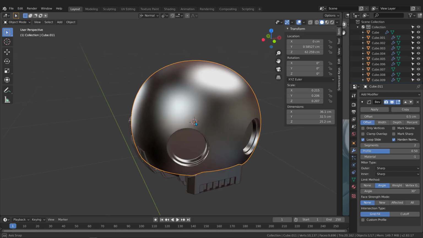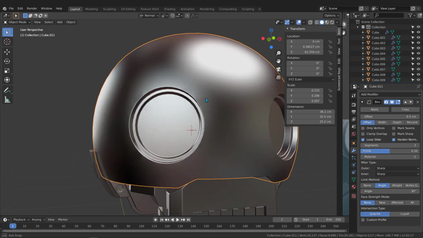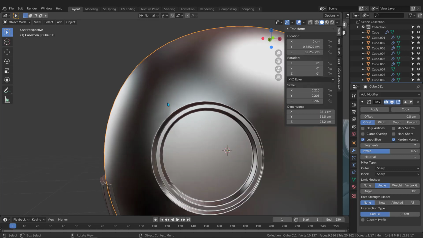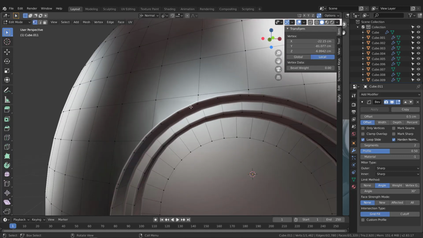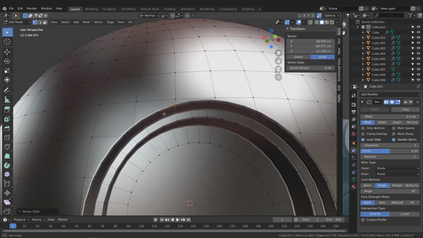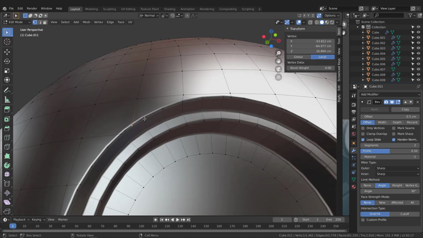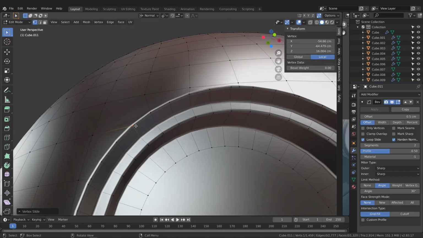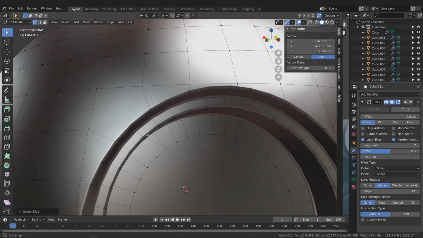Well, now let's see what else we can do here. We have some weird shading, because we changed the matcap. Tab to the edit mode and let's see what we can do here. Maybe I can merge this, G twice, and merge it. And yes, that helps. What about this one? G twice and merge it. Merge this one. Or maybe I can Control Z and merge it right here. Yeah, I think that's gonna be better.